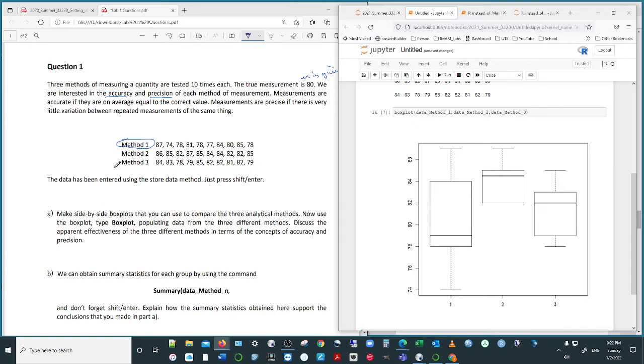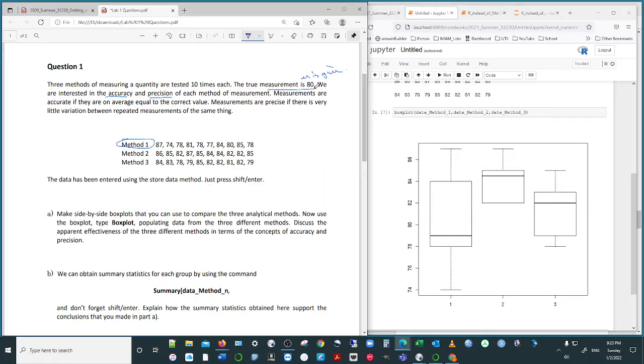Okay, so in terms of accuracy and precision, discuss the apparent effectiveness of the three different methods in terms of the concepts of accuracy and precision. So we see that the true measurement is 80. So which one of these has 80 in it?